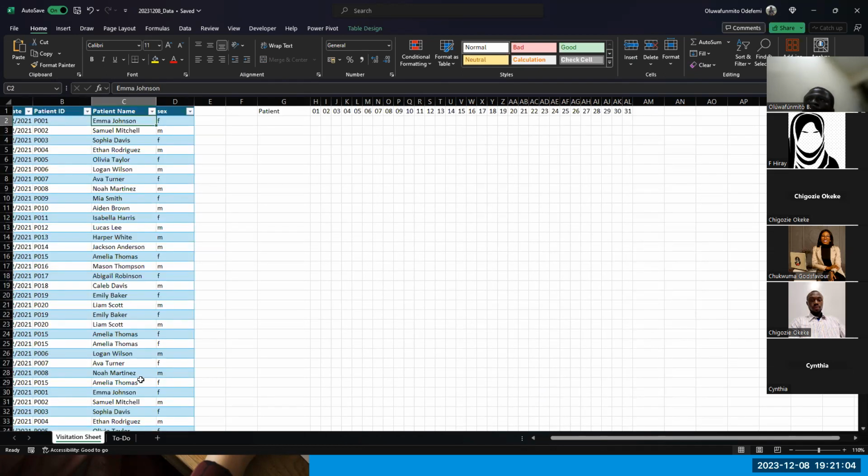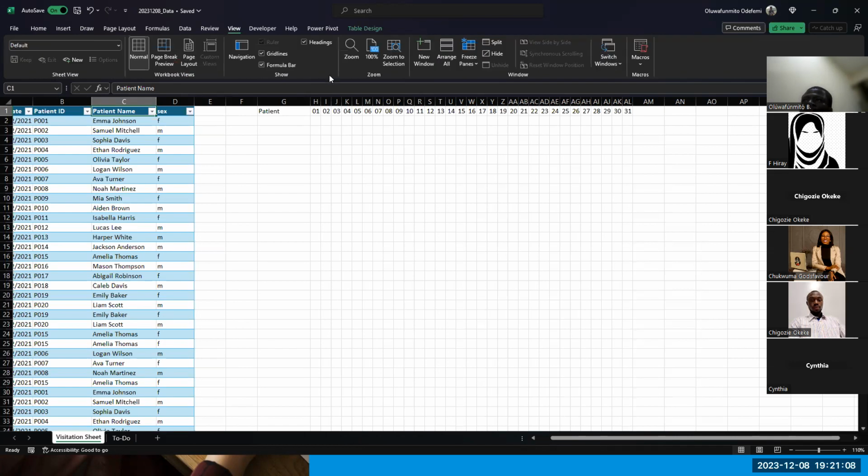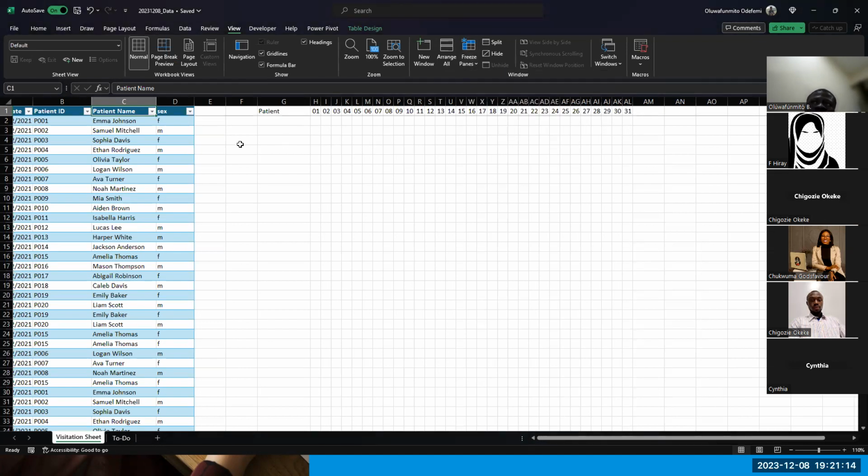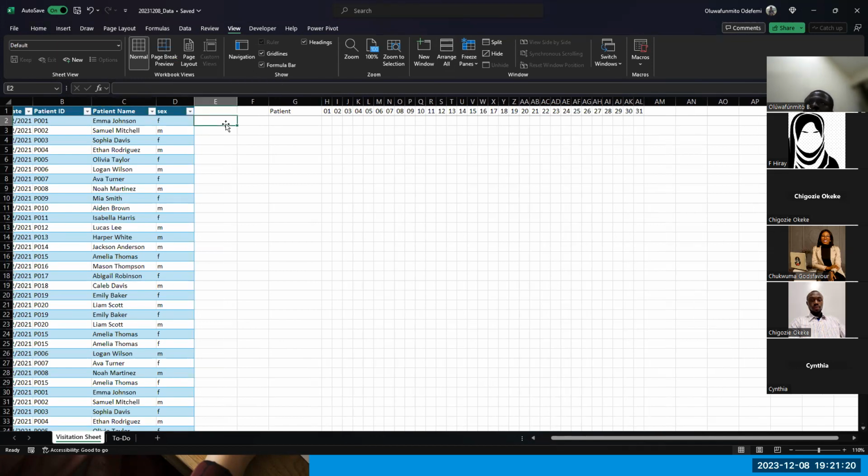Please let me freeze this first column. What I want to do now is know the number of patients that I actually have in all. Excel provides a formula that allows you to count unique values, so I'm going to use that.